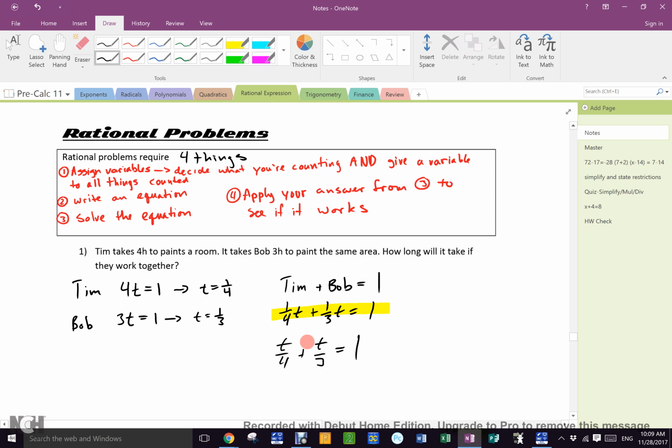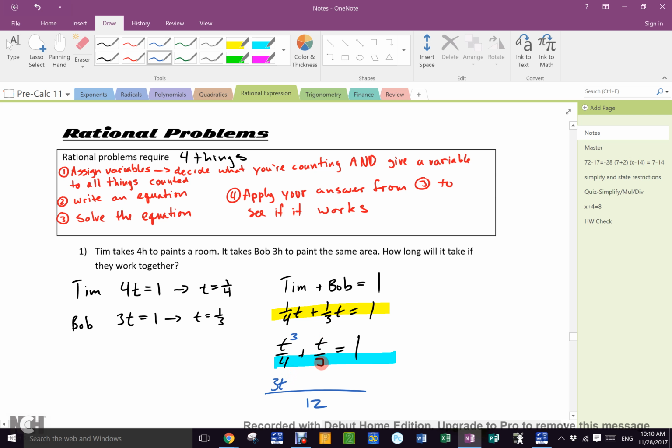Does this now look like something we have been doing? Okay, what would you do? Because this is about as easy as it gets. What would you do to solve this? What do I need here? Which is what? 12. Excellent. So this whole thing is going to be over 12, isn't it? What did this guy have? What does he need? He needs the 3. So this becomes what?